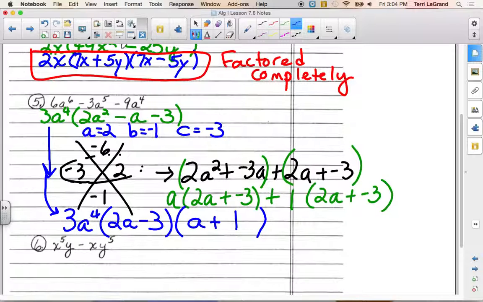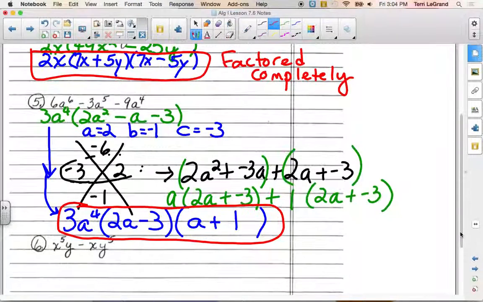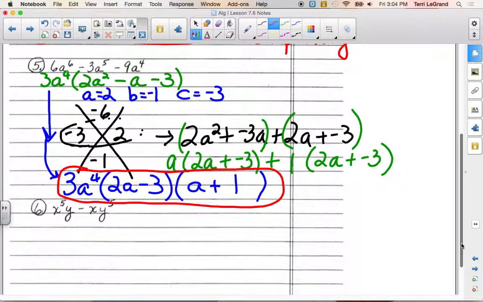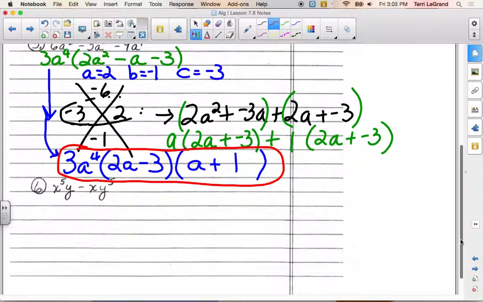Okay, again, I have a binomial with subtraction in it, I can't stop yet until I ask myself, is 2a minus 3 the difference of two squares? No, it's not. So we can say this is our final answer. Now again, if you want to make sure that you have not forgotten some of the factors, you would multiply it back out and see if it took you back to where you started, if you were really concerned about making sure you got the problem right. Okay. Go ahead and try number 6. You can start it on your own.